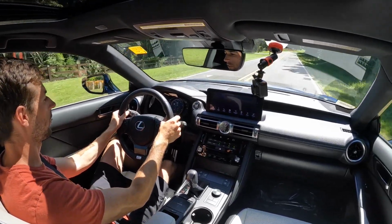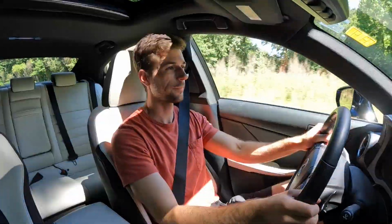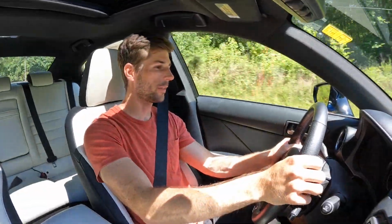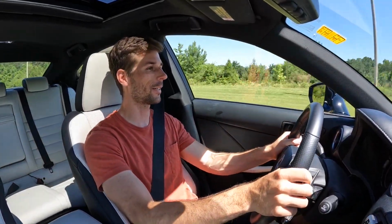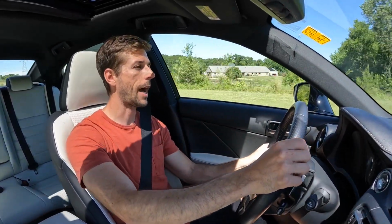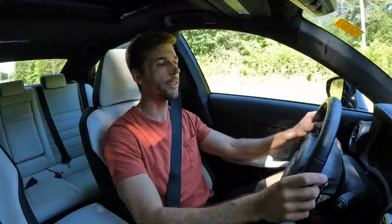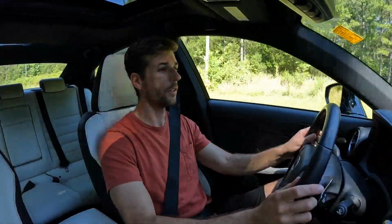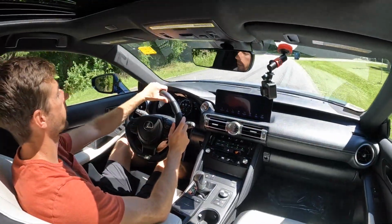It sounds pretty good too for the V6. So it's got a healthy exhaust note to it. And taking it on some of these twisties here, the handling seems very, very nice. With that F-Sport suspension, it's going to give you, again, those amazing handling characteristics. This is also a car that doesn't have so much power, being rear-wheel drive, that it's going to get out sideways or something like that. It's a well-balanced vehicle, and if you're kind of new to some performance driving, this is a car that you can learn all of that in without worrying about having too much power.